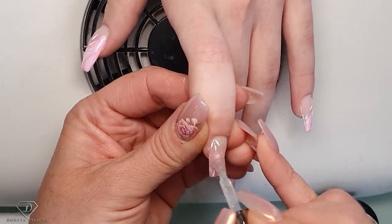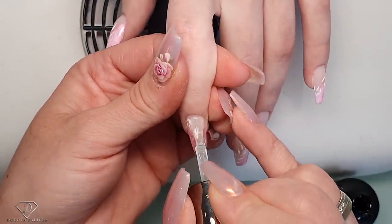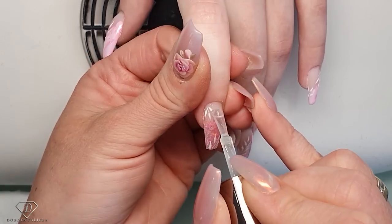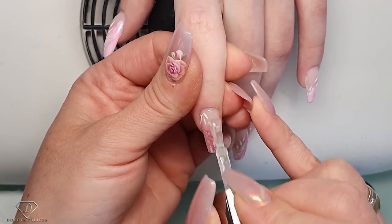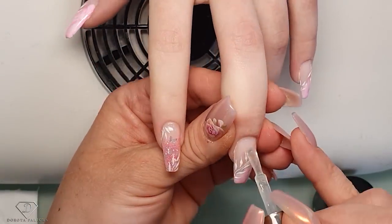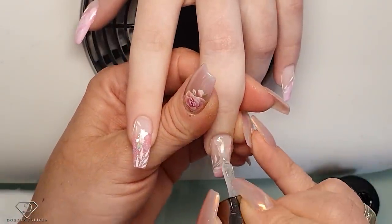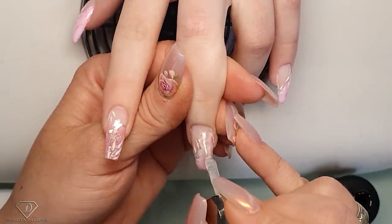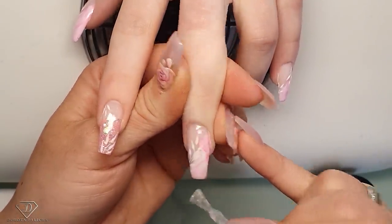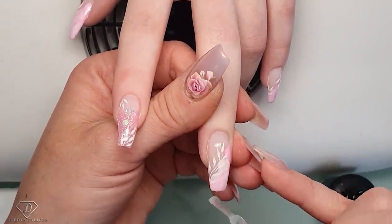Absolutely. Another good tip I have learned, and I didn't know it, so that just proves that it doesn't matter how many years you do the nails, there is always something new you can learn. You basically cannot overcure the gel itself. When we were building the nails, you cannot overcure the gel, but you can overcure the top coat, and if it's cured for too long, it can dull. Did you know that, guys?